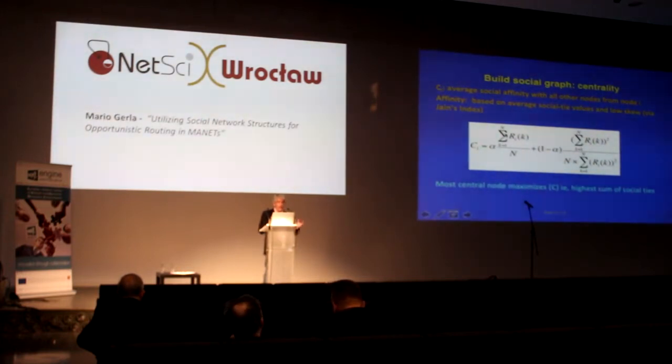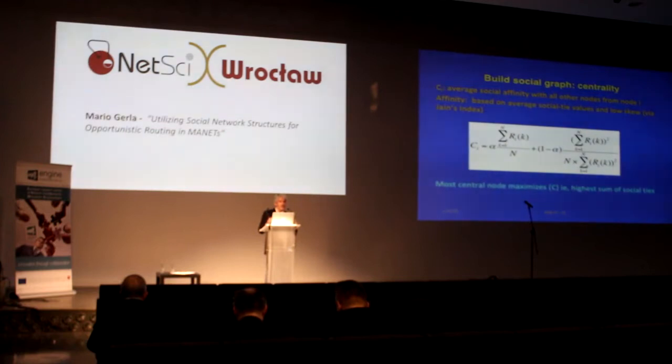So, okay, these two important components are then combined in a linear combination here. So the more central node is the node that maximizes this function. And notice that the centrality is computed by each node as it travels through this community. So say a taxi cab drives, and as it moves around, it gets in touch with other nodes, so it can compute its social ties to other nodes, and eventually it computes the centrality. So the centrality is the most important parameter here.